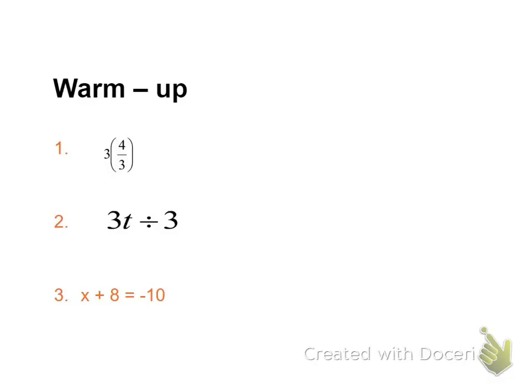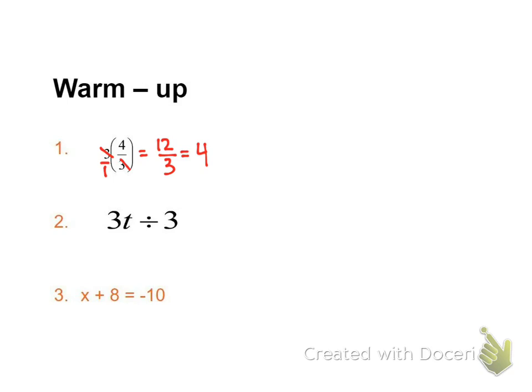For our warm-ups, number one, we have 3 times 4/3. What did we get? I got 4. Any other options? We should not have gotten any other options. We could put the 3 over a 1, multiply straight across the top, 12 across the bottom, 3 reduces to 4. Or you can cross cancel those 3's to get there a little quicker.